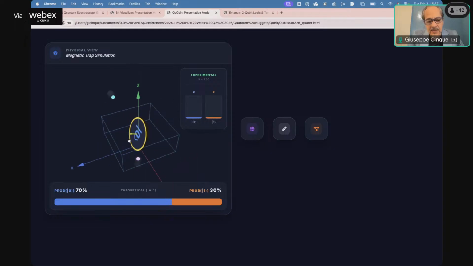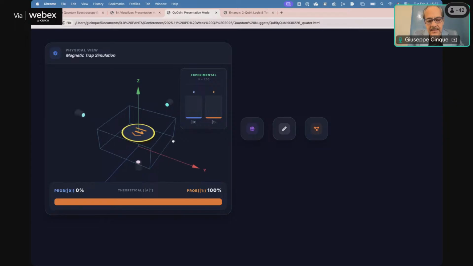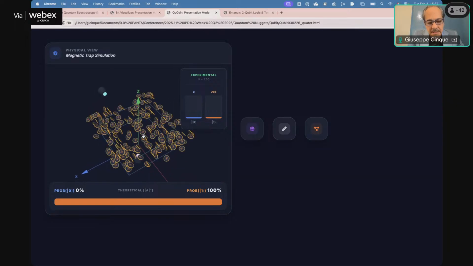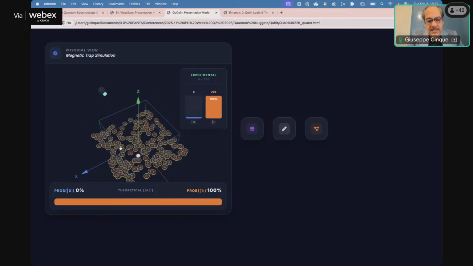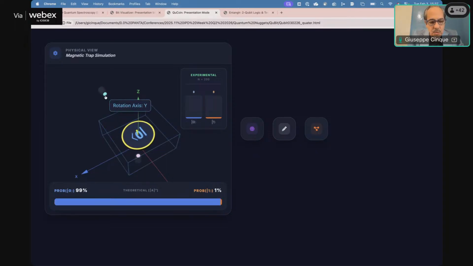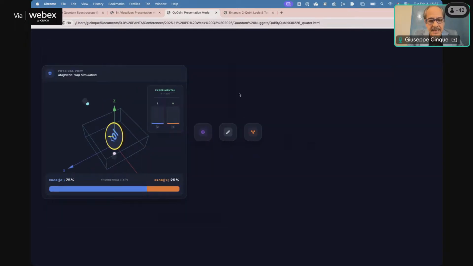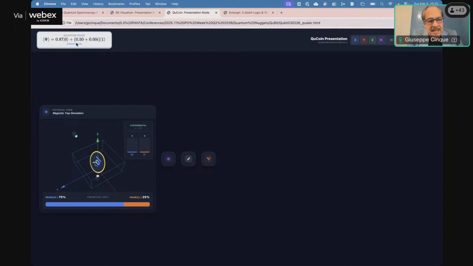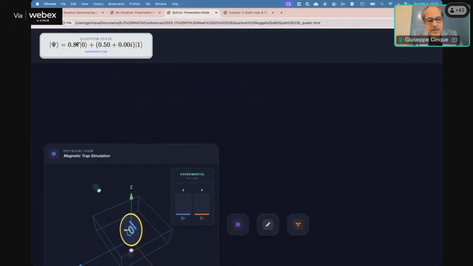So when we see that a coin is in this strange state where I cannot tell for sure if it will be 0 or 1, let me say something different. I can, for example, turn the coin on the one side, right? Now it is suspended, fully on the one side. I know for sure that if I measure, I will have 100% 1, right? Because they are really parallel. So when I have this status where it's not sure a priori what the probability is, that's where we say that the status of this system is in a superposition.